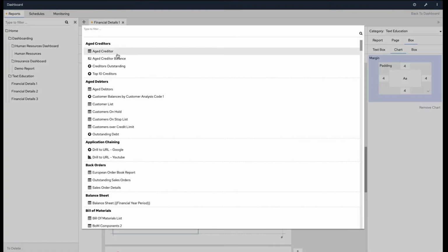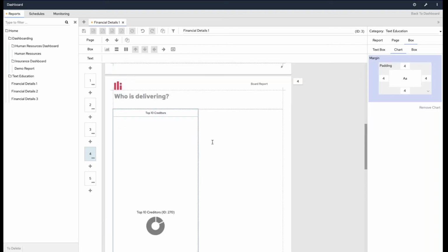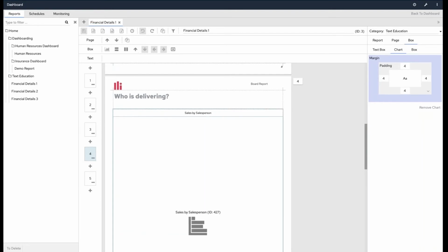Most of what you're going to be doing is adding chart elements within here. So click on there, and in that case, I can bring in the top 10 creditors, do all the things that I've always been able to do, so I can hit the back buttons and reverse that out. And whilst I'm doing this, I can then test it out as a HTML, PDF, Word, or PowerPoint.